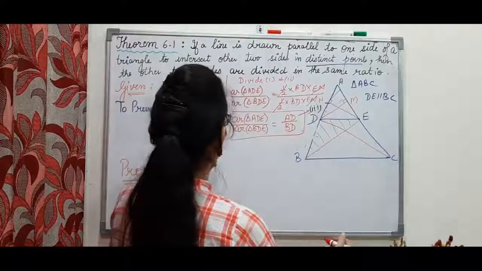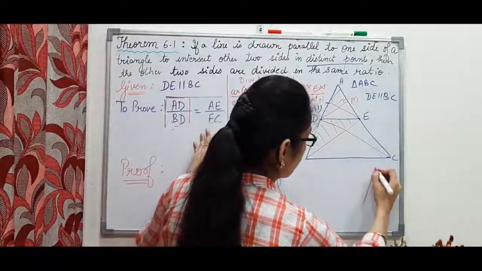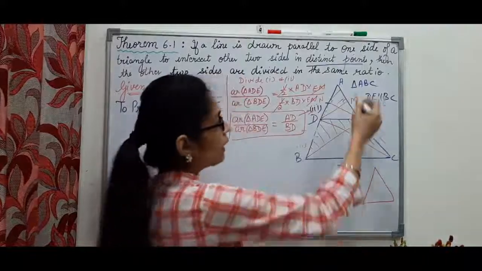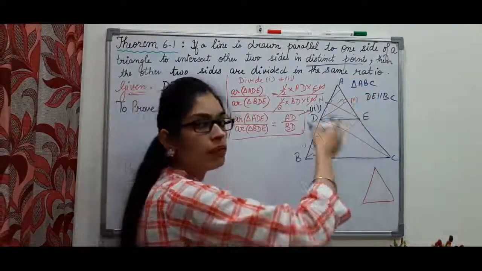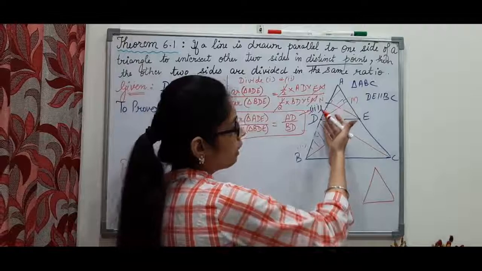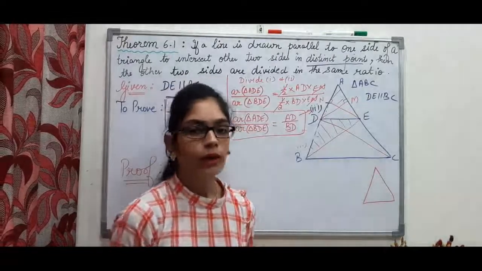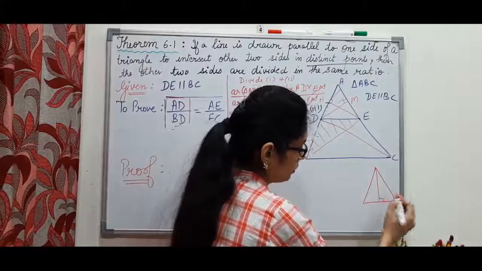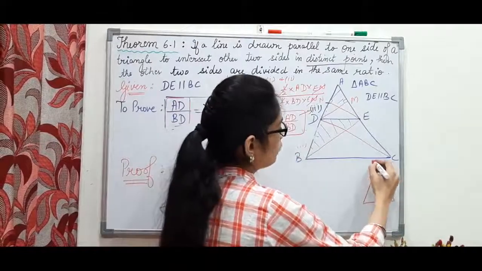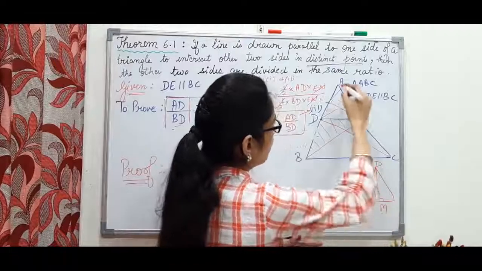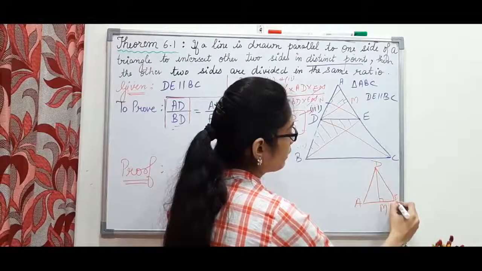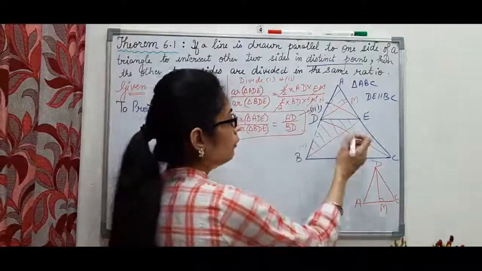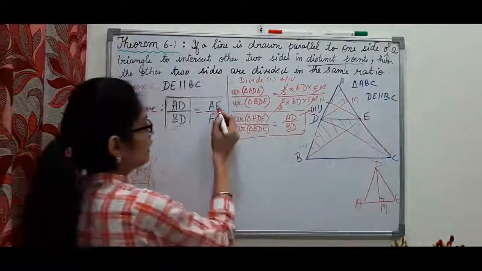So first triangle, again this one, ADE. Why this one? Because I need AE now. So again I will use this. Whichever side, since in area you need altitude, draw it in such a way that the altitude will come to this side. So now DM will be the altitude. The side is AE. So you have to draw a triangle in such a way that you can easily locate all the sides. Now I need AE upon EC.